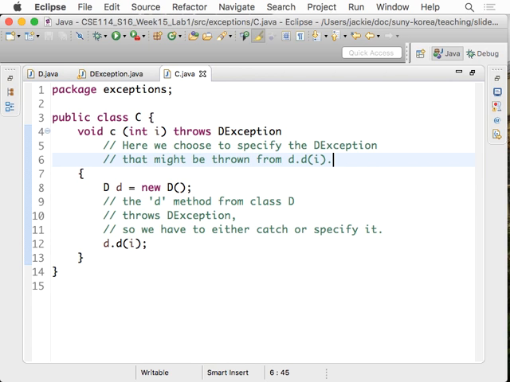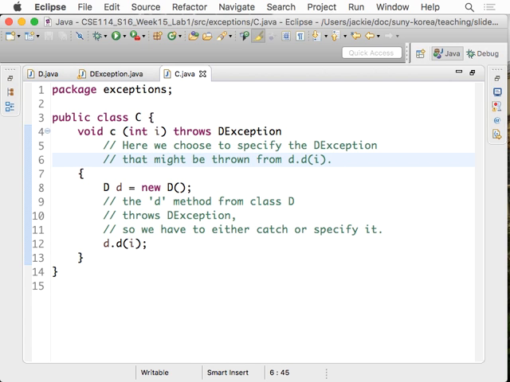Then you can see we're trying to use some method which might throw the exception. So we have two options, either to catch or specify. So far we have only used the specify option, which means as part of the signature of the method, we say it throws that particular exception.